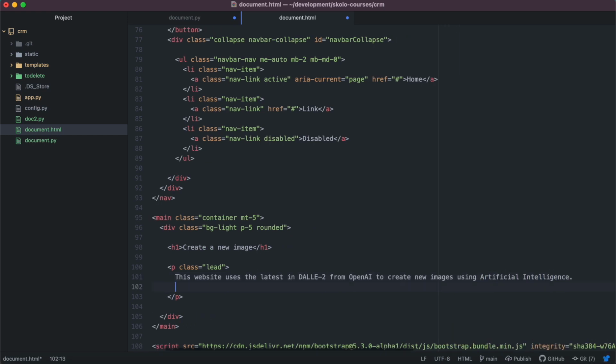All right, enter any prompt to generate your image.